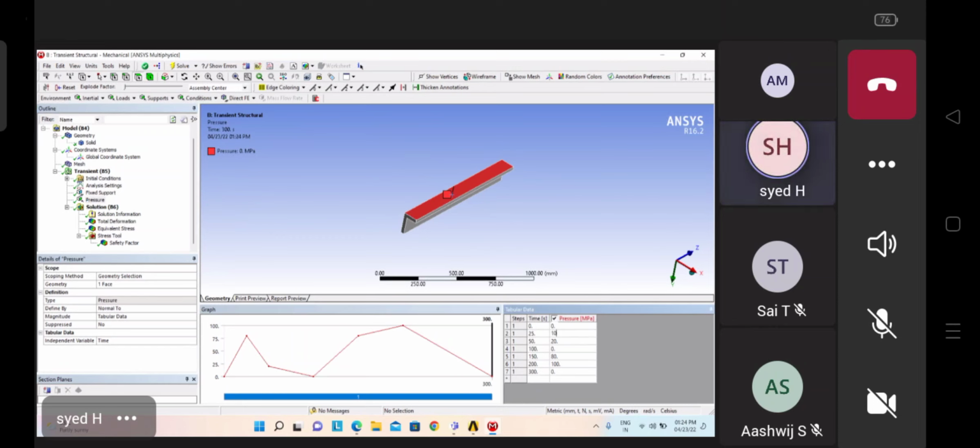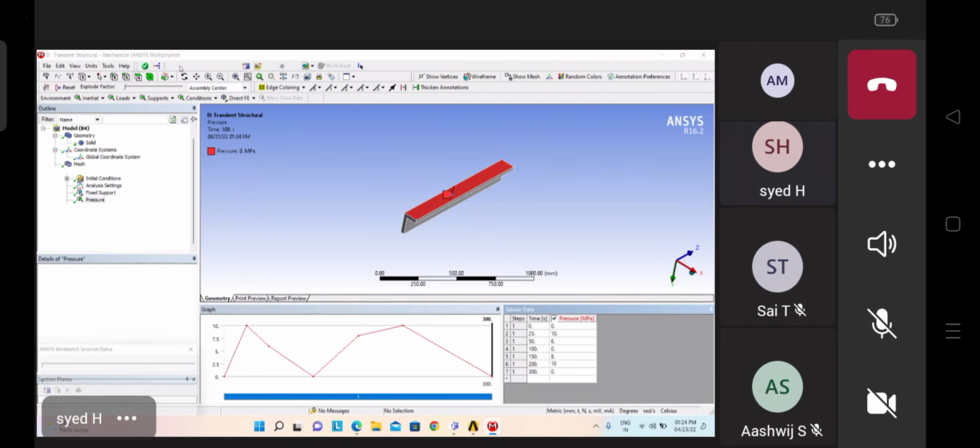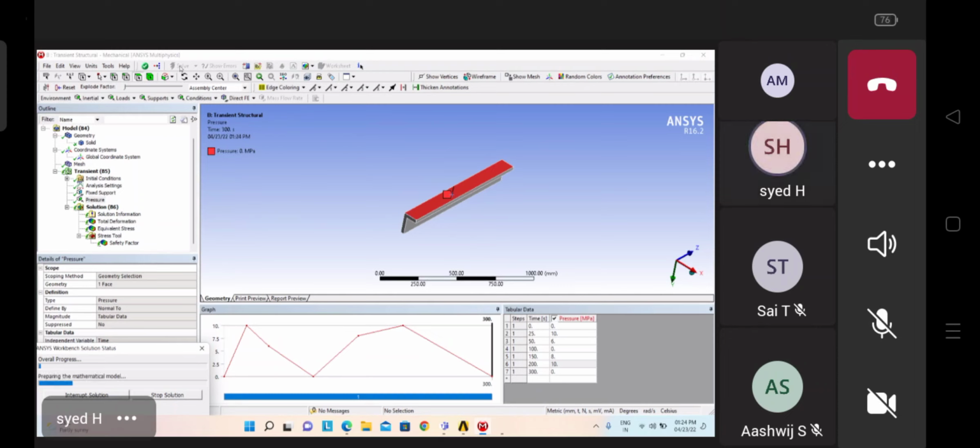Some 10 megapascal, here 6 megapascal, here again 8 megapascal, 10 megapascal. Then click on solve. So we reduced our pressures here. Now we will check what results we are getting.